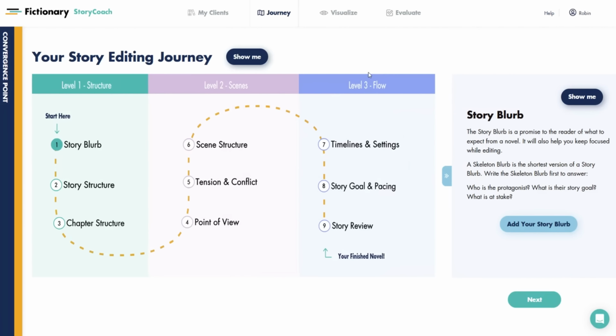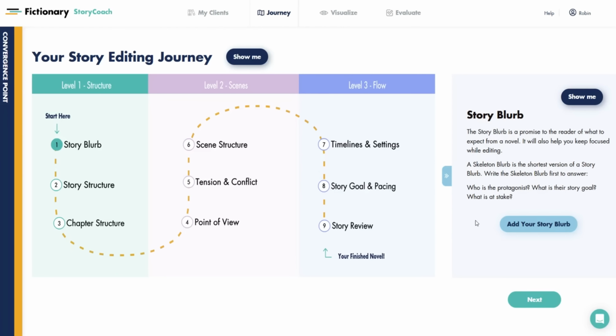And now we enter this page, which is a little handy kind of tutorial page. This page will guide you through if it's your first time, or if you like to follow this path, you can feel free to do so. It's a little helpful tutorial page essentially. This is about the order that I do things in as well, but there are some times where I do veer off course, and I will show you when those times are. But to start with, I do exactly as they say first, which is to add my story blurb.